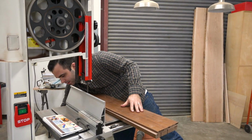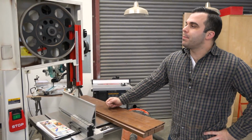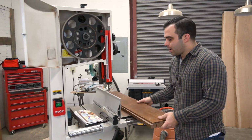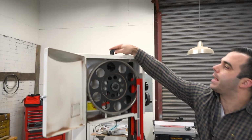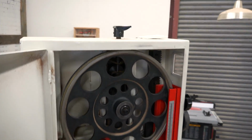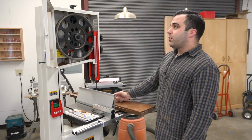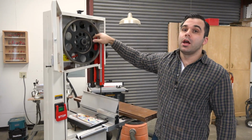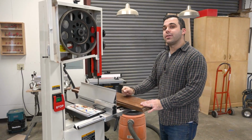Let's see. 1.75 horse. The only bummer that I discovered while setting this up is that ours got kind of banged up in shipping, in freight, and so the top handle broke off. I don't think this is necessarily something that you all will have to worry about when you're getting yours, because I don't know how these are delivered normally. A lot of times they're freight, but it did actually damage some of the tensioning mechanism. Although I will say, even with the damage, it holds tension okay so far.